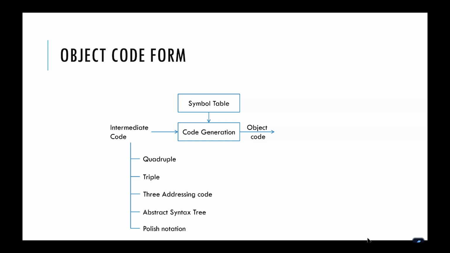It has different forms. One is absolute code. The absolute code is machine code that contains references to actual addresses within the program address space. The generated code can be placed directly in memory and starts execution immediately. Generally, small programs can be compiled and executed quickly because of absolute code generation.